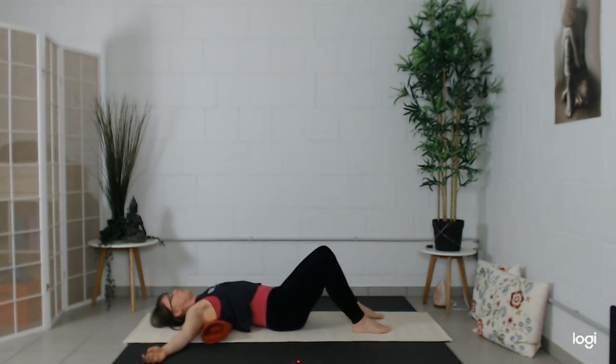Your knees remain bent, so we find softness in the belly and in the hip muscles. And you just sink into this position. Breathing in and breathing out. With each exhale, allow your shoulders to sink a little bit more towards the floor. Your eyes are closed. Let's just stay here in stillness for a moment. It's time to leave when you hear my voice.